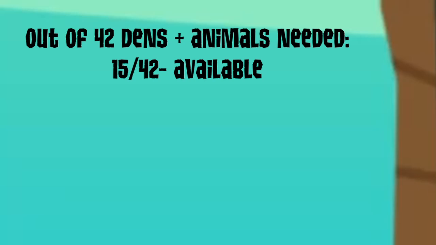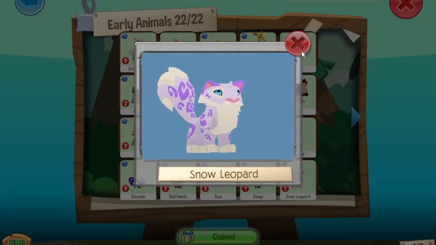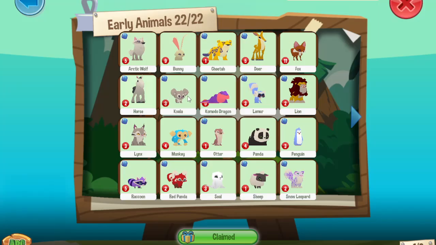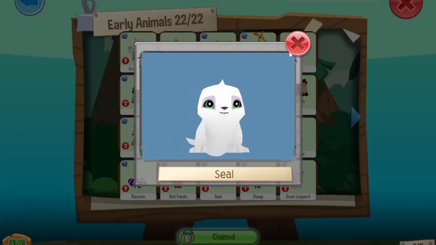So 15 out of the 42 total, 20 dens and 22 animals, are permanently available in the shop. That's animals like the snow leopard, where they have them inside the store at all times. 8 are in the old tokens, the old yellow Fab 5 tokens, which have animals like the koala, and the old green den tokens, which have dens like the Pegasus Palace.